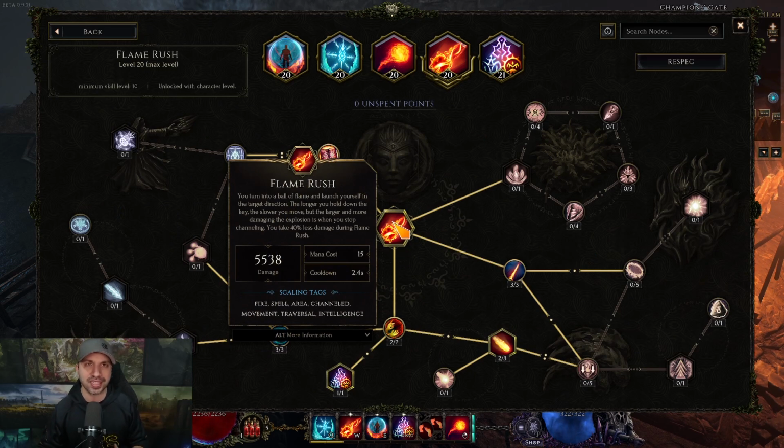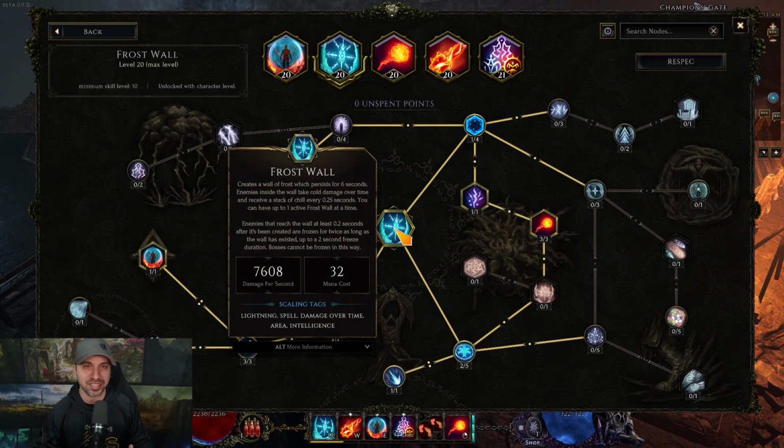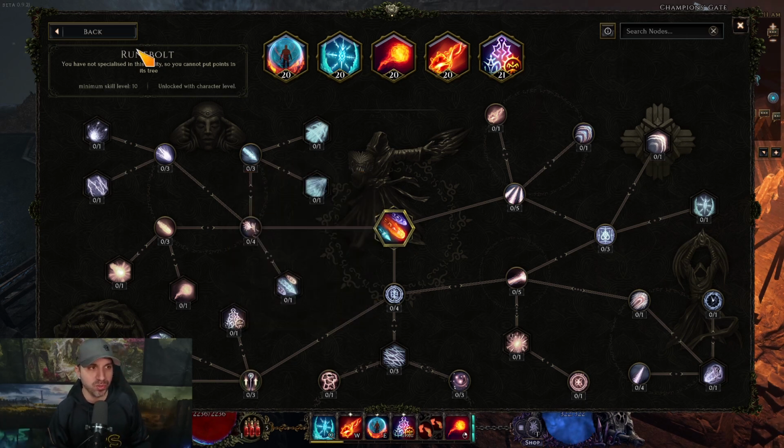Now, the skills for the Runemaster, you have Flame Rush. This is the movement skill, and you turn into a fireball or ice ball or lightning ball, and you explode and you generate some runes. You have Frost Wall. This one's pretty self-explanatory. If you've played Diablo 2, like Firewall, you create a wall of ice that can do a lot of different things for you. You have Rune Bolt. This is your spammable spell skill that can generate a ton of runes.